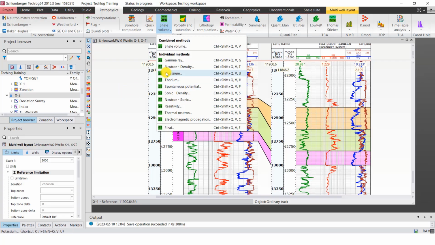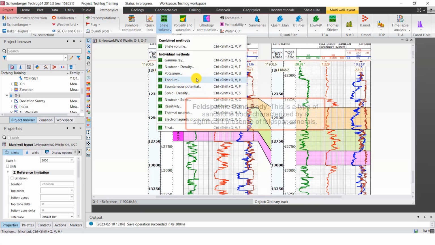However, you can use neutron density, sonic density, neutron sonic, as well as resistivity log to calculate volume of shale, depending on which of these data is available and what you intend to achieve, because you might overestimate the volume of shales due to the presence of odd sands or feldspathic sands that is masking the actual volume of shale. Now, this is what I mean.